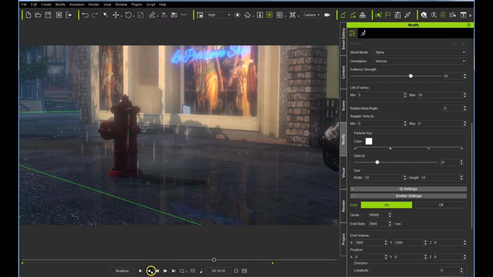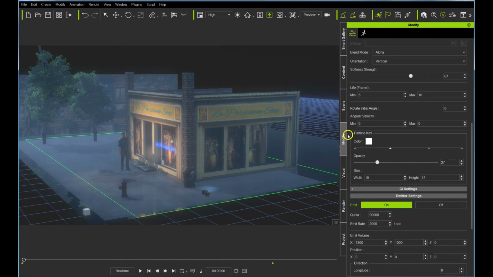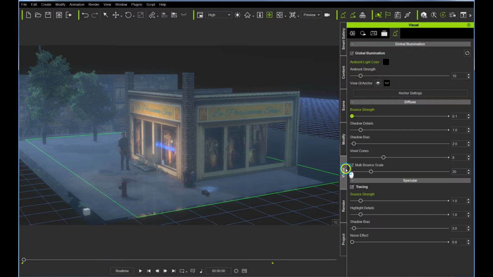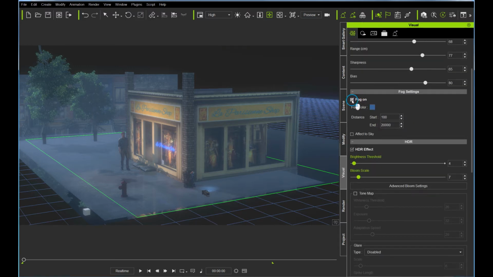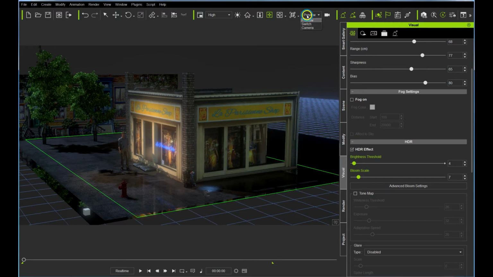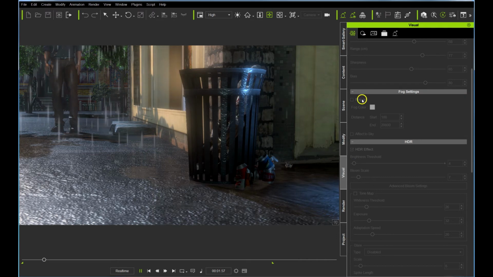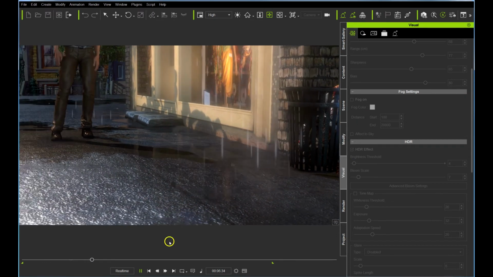Okay, let's take a look now at one other thing. As I said, you might not want to use the fog effect, and we can turn off the fog. Makes it a little snappier looking in some ways, a little contrastier. So you might prefer that. I just like the haze that the fog added.